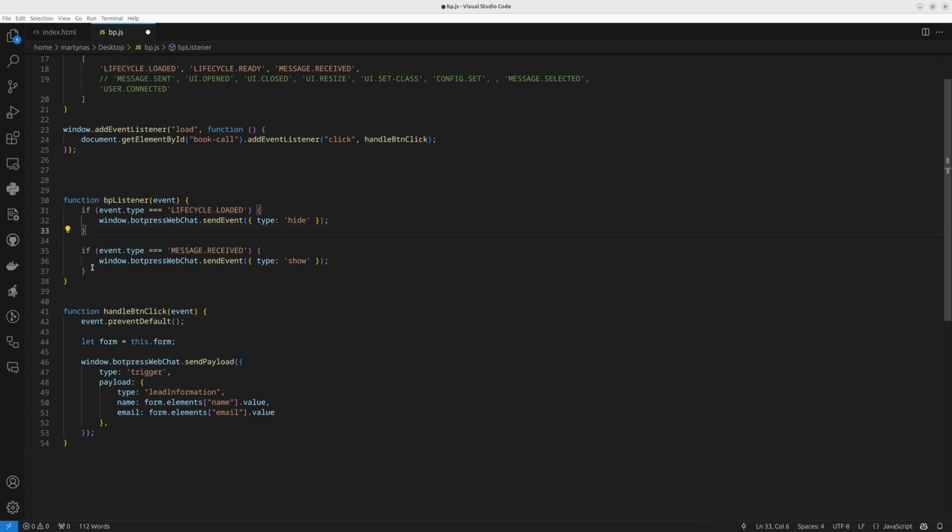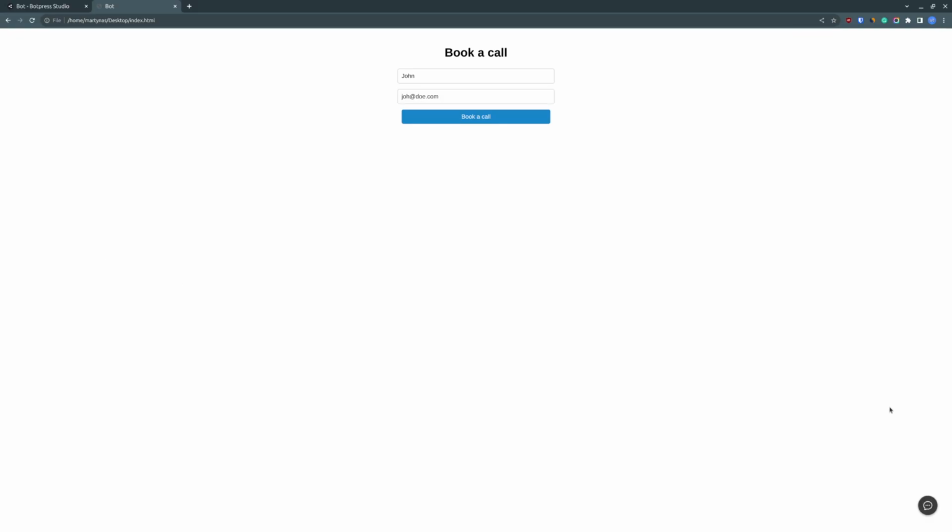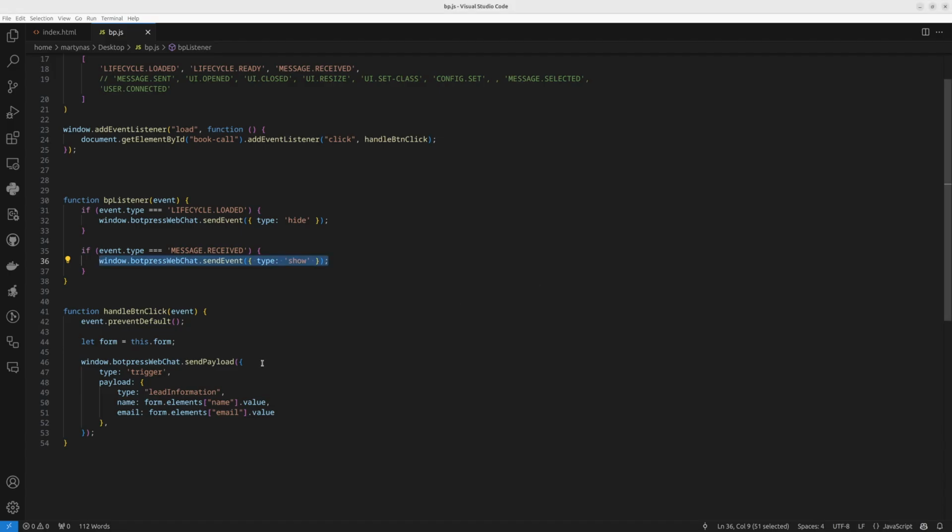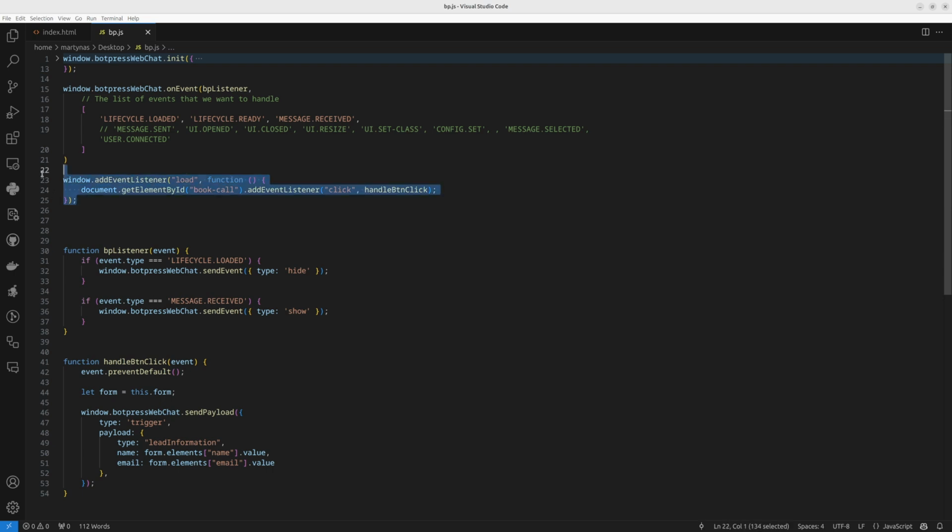And also, we are listening for the message received event. So when our chatbot receives any message, we want to open it, in case like display. So assuming that we just received new messages from the chatbot, that code will basically just open this window and we will be able to see it.